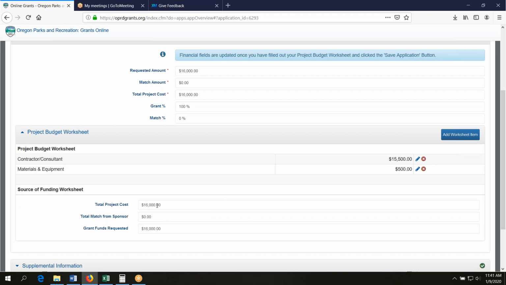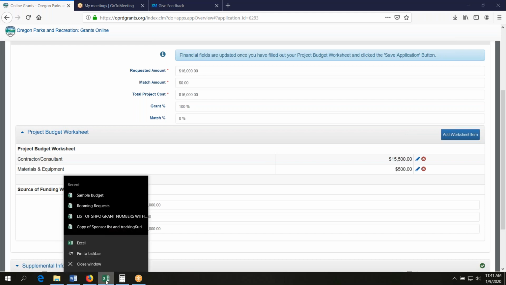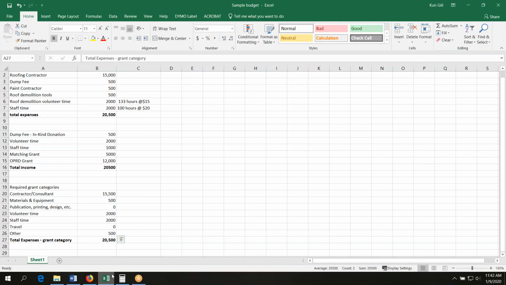And now it's adding up and our total is increasing. So our project total is this. And again, we aren't showing match yet, so we're still asking for the full amount. And the next one is volunteer time and then staff time, and those are at 2,000 each.